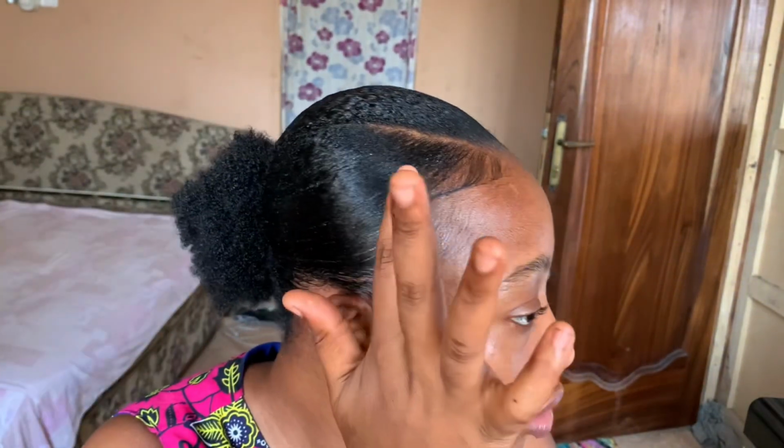Hey, look. Lighting isn't doing any justice to it. I wish I had proper lighting for you guys to see how sleek it is in real life. Because I'm looking at myself in the mirror and I'm like, who are you? When I tell you my slick buns do not slick, I'm not joking. They do not slick. Anyways, this is the end of Day 5 of recreating Pinterest hairstyles.